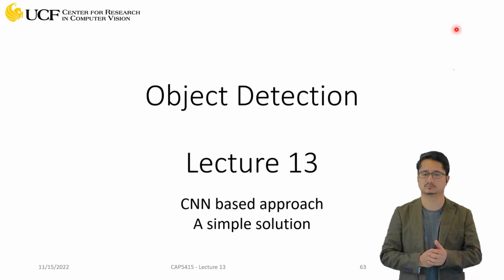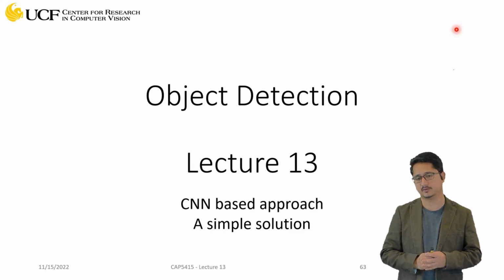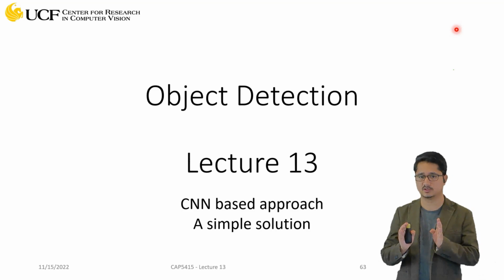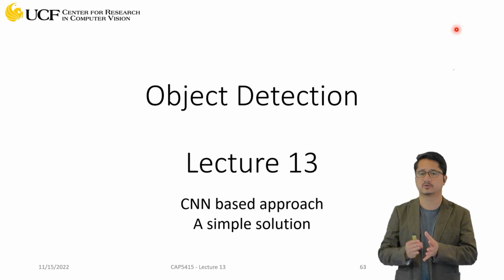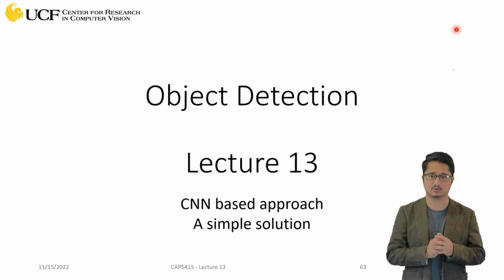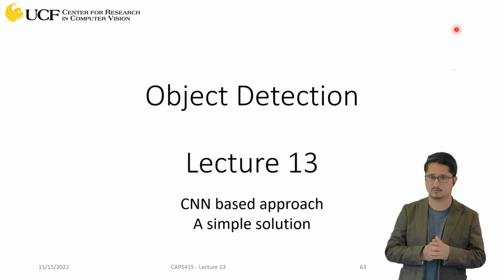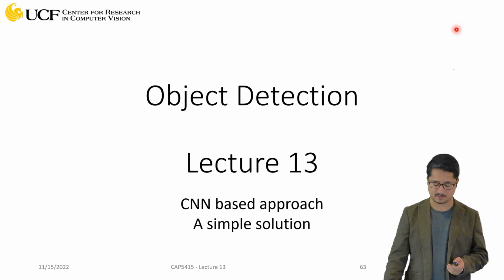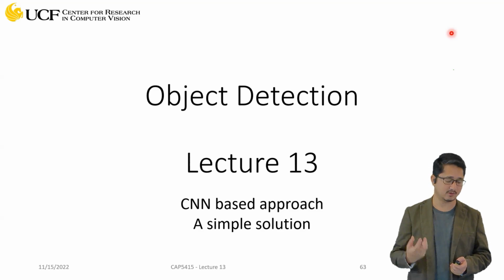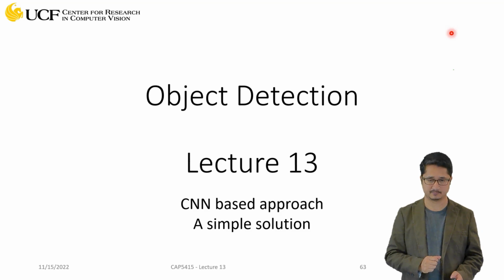As I said earlier, this is one of the most interesting lectures throughout this course. We had many other interesting lectures on classical approaches, but for deep learning, this is my personal favorite. The problem is not too simple, not too complex, it's the right amount. The solution is also not very simple and not very complex, but it will give you a very good flavor of what kind of solutions you can create for these traditional computer vision problems. If you try to understand this pretty well, then you will be very confident to solve many different problems in computer vision.